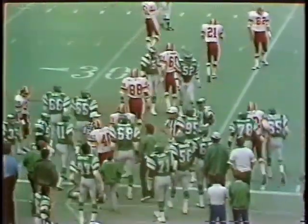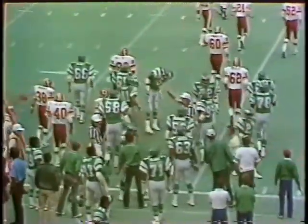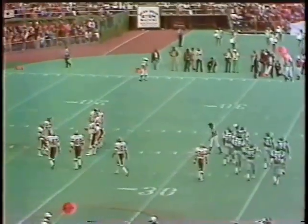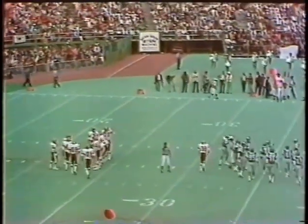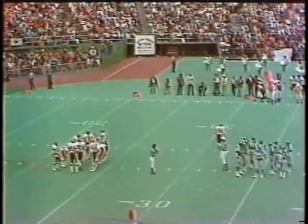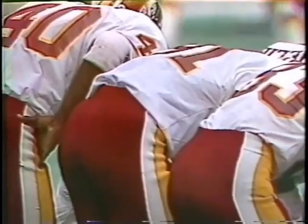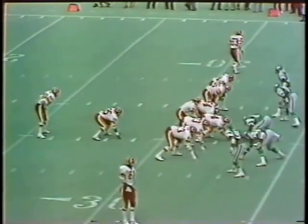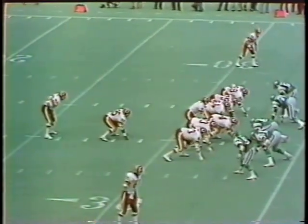As the Redskins now will set it up with still 2 minutes and 41 seconds to go in this first half. Thomas Brown over there to make the tackle. He's the rookie from Baylor, 11th round draft pick. Eagles had 3 players from the draft make their team. Washington only 1, that being Art Monk. See Harmon going off on the far side, and he's really limping around. Well, he's had that ankle, and it's bothered him all week, and he really hasn't been able to practice it.